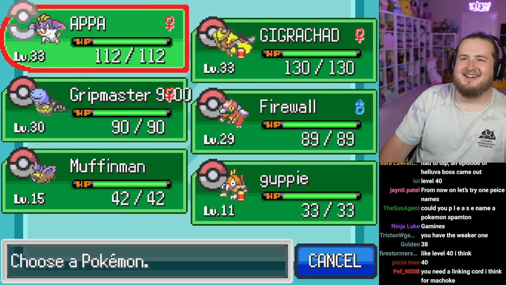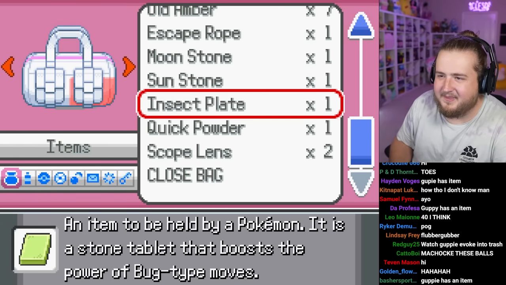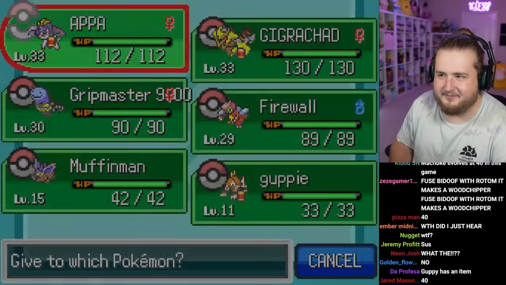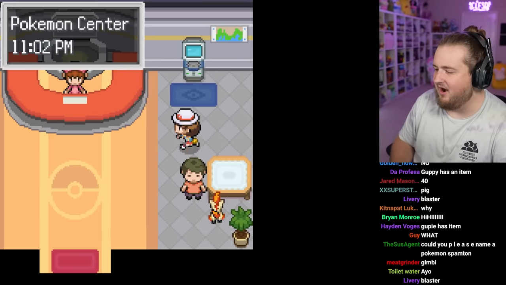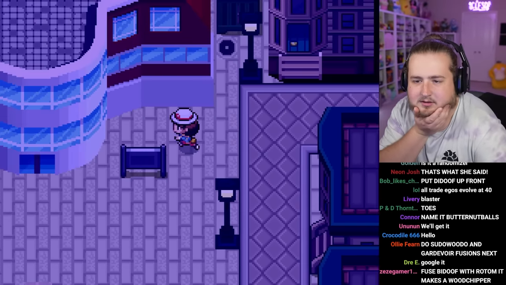What? Stop. Listen, okay, we need a focus band in order to evolve Machoke. Let's give this Eevee a light for now. Where do I get a focus band from? Does anyone know? Can I buy it somewhere? Check the mall? Okay.